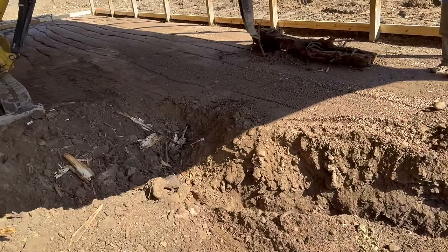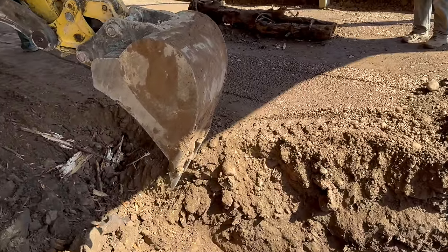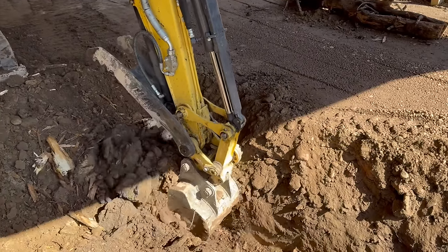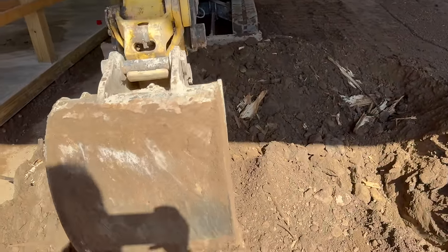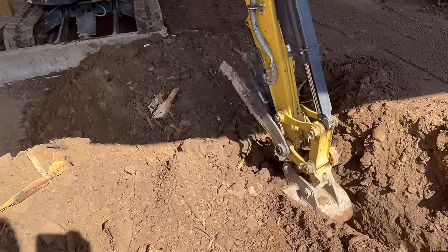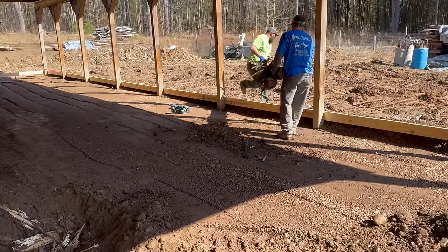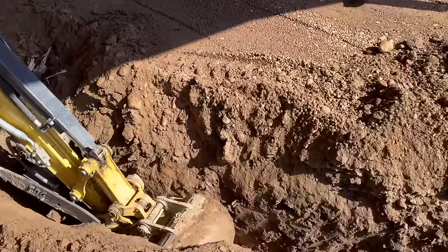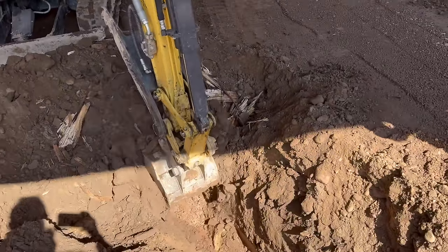Unbelievable. Come on, you're making a mess. Throw it this way. Oh, man. Probably not even waterlogged, right? Yeah, we'll just leave that right where the barn goes. Oh boy.